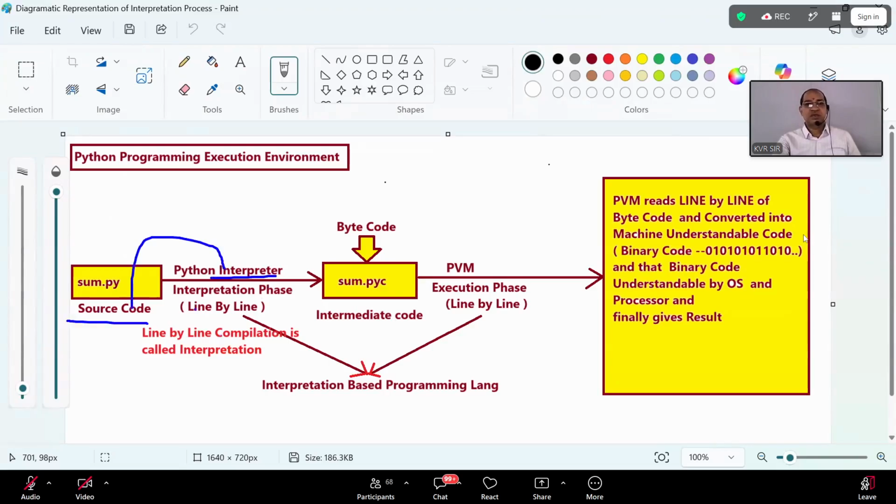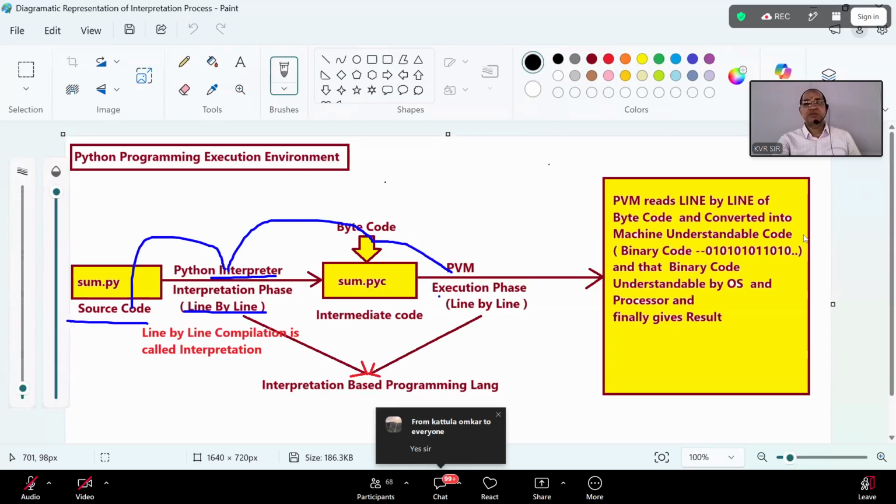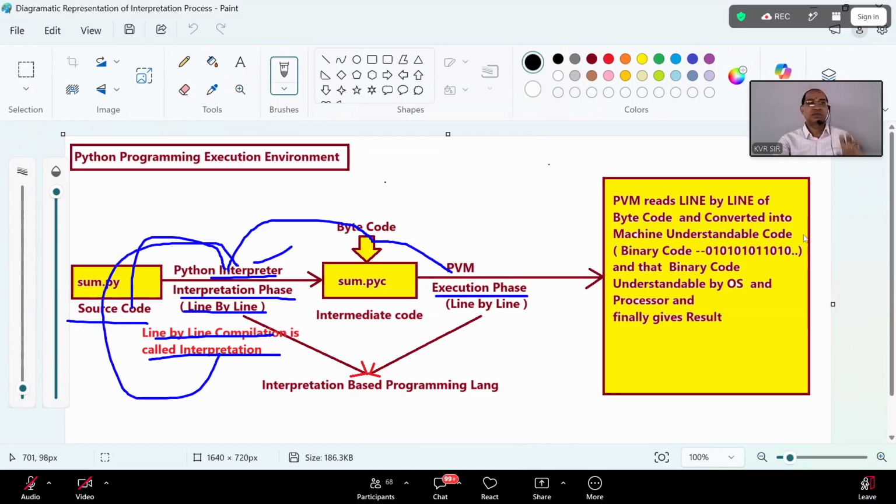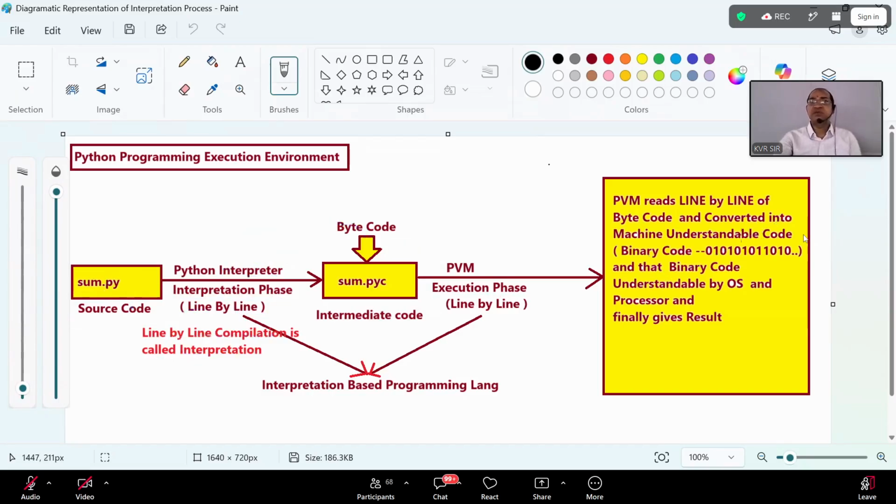Python interpreter. Line by line conversion, generating the bytecode. PVM. Interpretation comes to what? Who will compile the Python program? Line by line compilation is called what? Who will do the interpretation? Like that. Was it already explained or not? What is the definition of PVM?